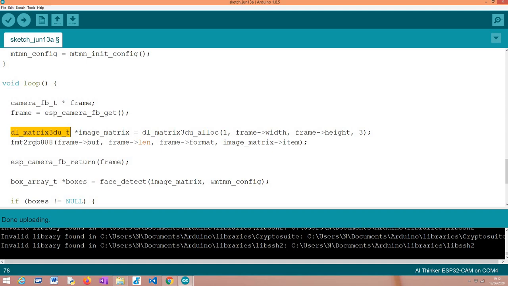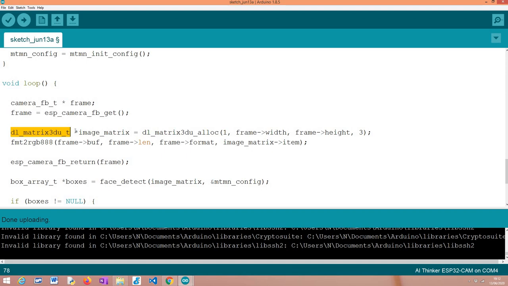I'm not going to enter into the details of this, so you can also look into the documentation to see the fields of this struct. But basically, it will be a matrix that will actually hold our image. So we are going to somehow convert from this representation to this one, and this format is the one used by the face detect function to apply the algorithm to detect the faces.